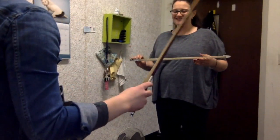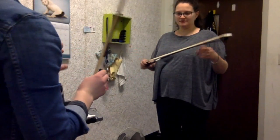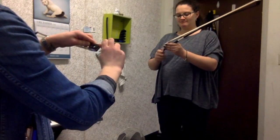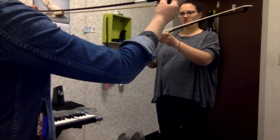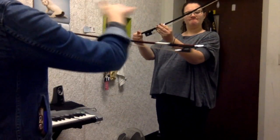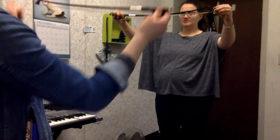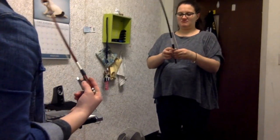If you see right now, the hair is all loose, so we don't want it to be like that. So we're going to tighten it using the screw, so go ahead, righty tighty, lefty loosey. The thing with this is you still want it to be smiling. Once it's gotten to a flat line, if you've gone too far, you don't ever want it to be frowning. The bow, not you. If you have a little stick parallel to the ground, it should still be smiling. Okay. So you can actually tighten that a little bit more.